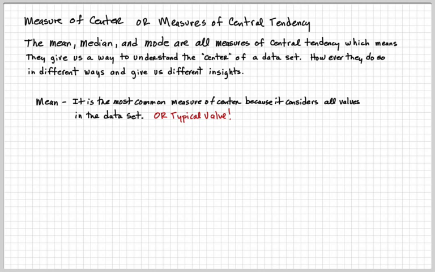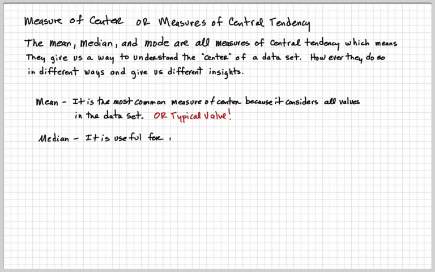It's also called a balance point because a lot of the times when we have a lot of numbers in our data set, some values weigh more than others. And so the mean balances these values. Or another way of describing the mean is the typical value. And the typical value is, which is a typical value in the data set? And it usually is in the middle of the data set.